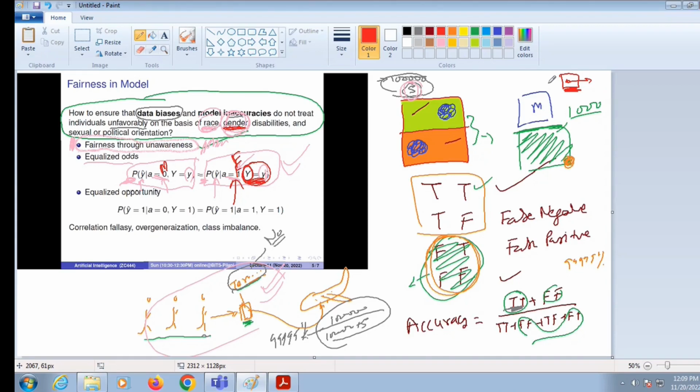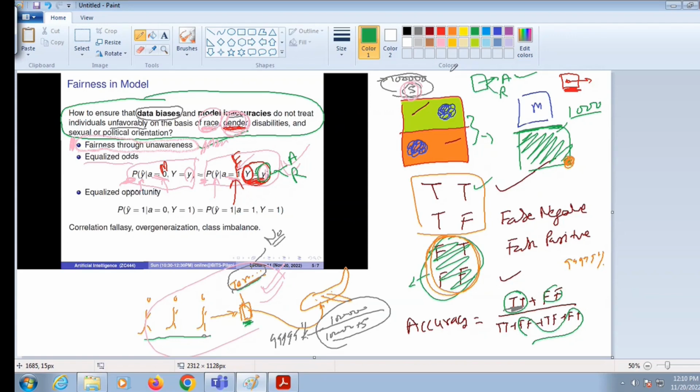Actually, I have told you a wrong thing. The model operates in two ways, so the probability of only accepting is not enough. There is rejection also. He can be accepted as well as rejected, so the probability of rejection should also be the same. Here I am telling the value of y, and the value of y could be accept and reject. So what is the probability that this person is going to be accepted if male, and what is the probability that this person is going to be accepted if female? This probability should be the same. Yes or no?